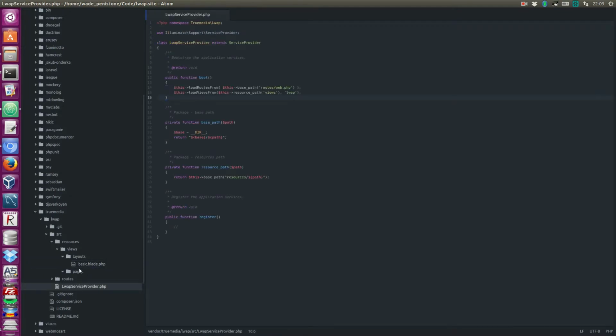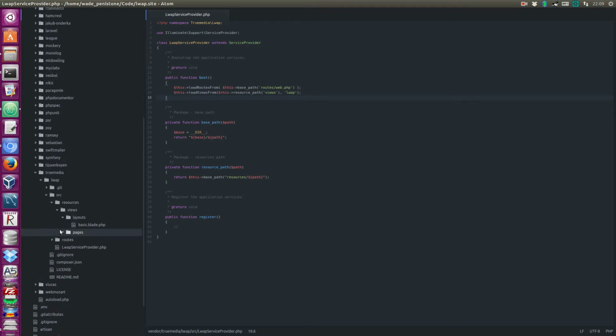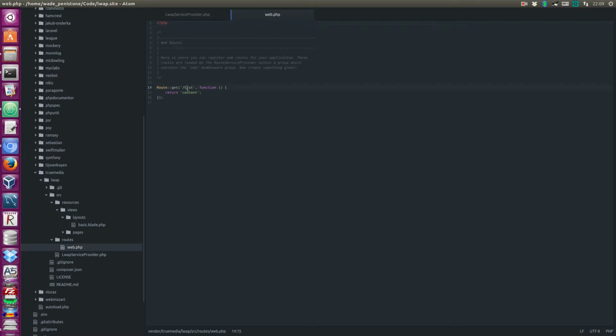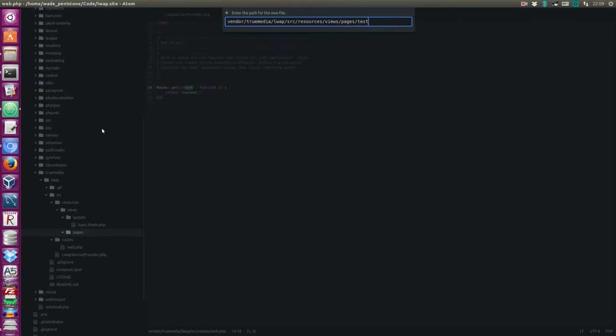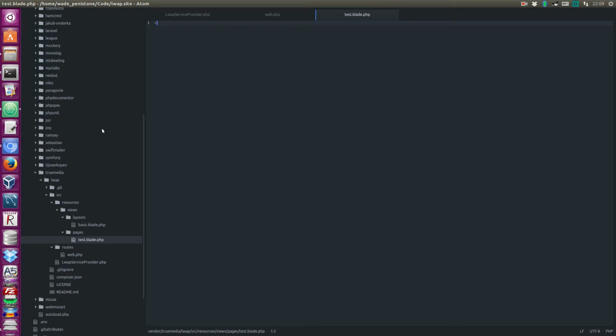Now we can move on to the page. Because on the routes file I set the URL for that to test, I'm also going to call the page test. So I'm just going to do test.blade.php. And then inside this, first you have to do extends, which basically specifies that you're extending a layout.